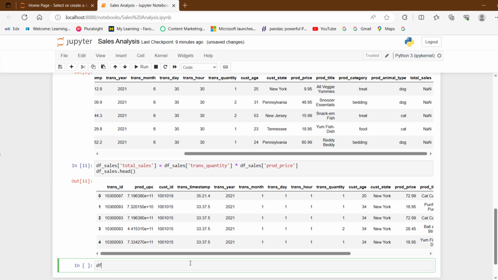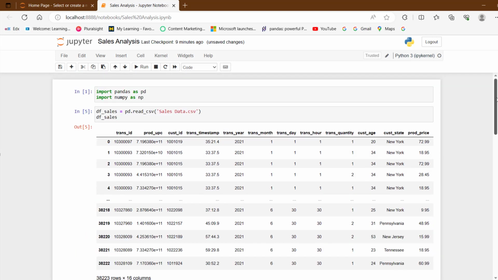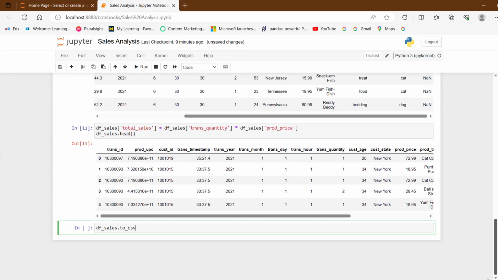This is the code, df_sales.to_csv, because that is the function for saving into a new CSV file. If you want to read a CSV file, use read_csv. Then if you want to save to a new CSV file, use to_csv.